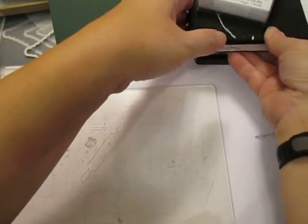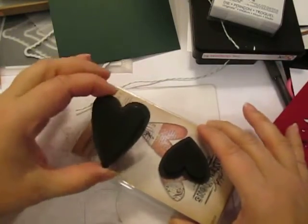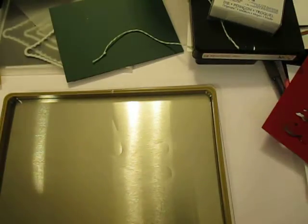Now let's take a look at the repositional magnetic dies. These are the ones that come in the packaging and kind of look like this. For that, we need our base tray here. It's an essential part of this. You're still going to leave your plate on the bottom and add the base tray at this point in time.